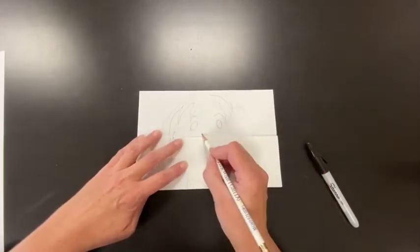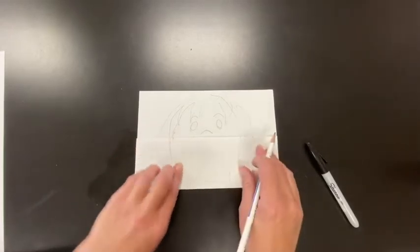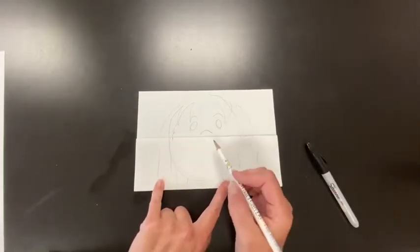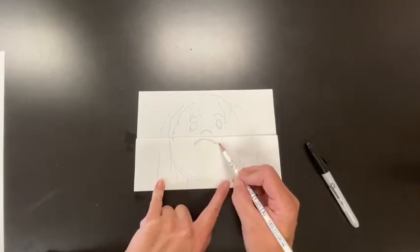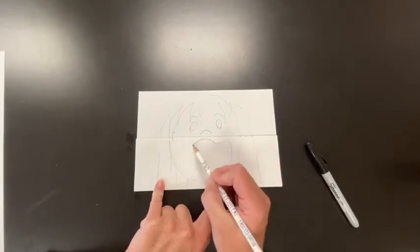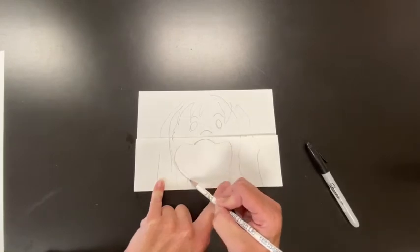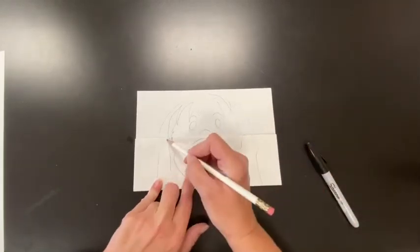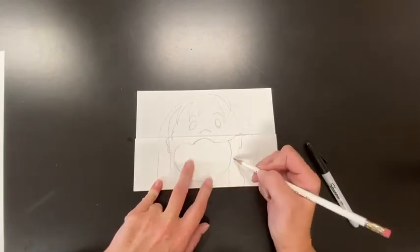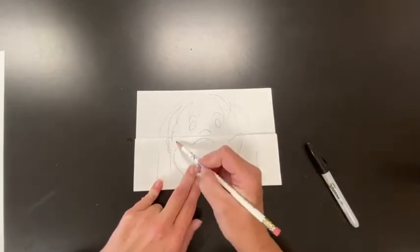Then you're going to have just your little bump of your nose. Now to make your mask, basically the mask goes over the nose and then it comes out and goes around your face. Let's put some ears in, because then we have the strap that hooks here and the strap that hooks there.